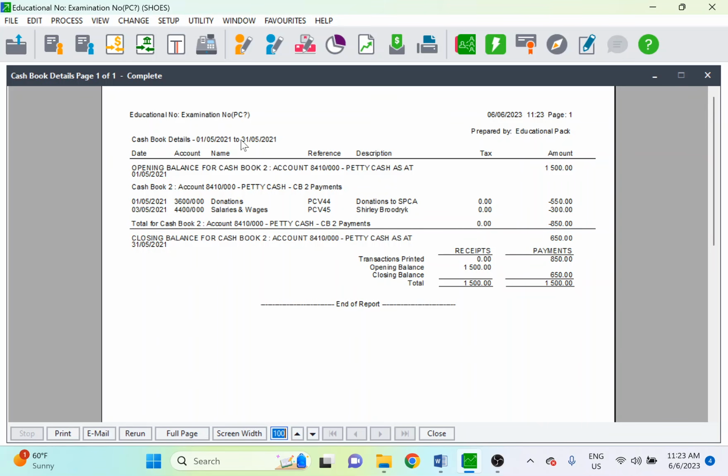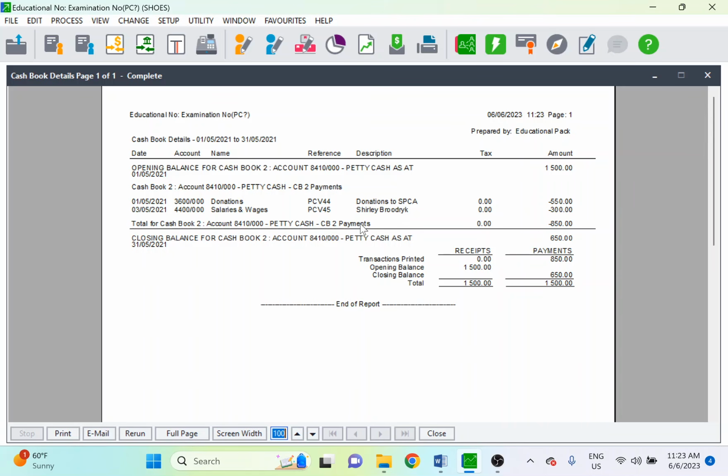Total, it was 12 marks. Mark number 1 is for having only May or only period number 3, not from period 1, which is March, up until period 12, which is February. And then mark number 2 is for having the opening balance of 1,500, which was already recorded for you. And then mark number 3 for selecting the correct cash book 2 payments.